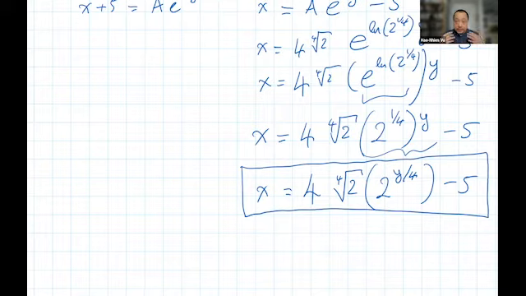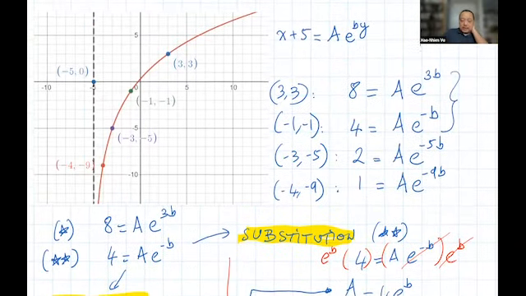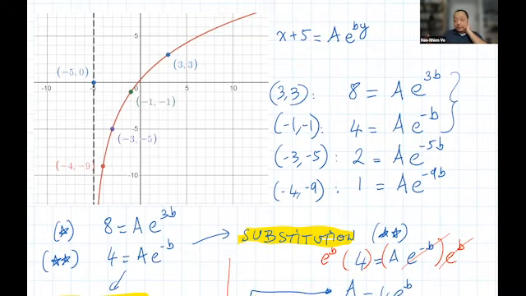Okay. Now that I have found the answer to the equation, I need to check and make sure that it is the correct answer. I have 4 points on the graph. They result in 4 equations. But using just 2 of them, I was able to figure out the equation. So I need to make sure that the rest of the points also fit. So I need to plug in all the x and y and make sure they all work. So let's go ahead and do that. It's always a good idea to check your work.